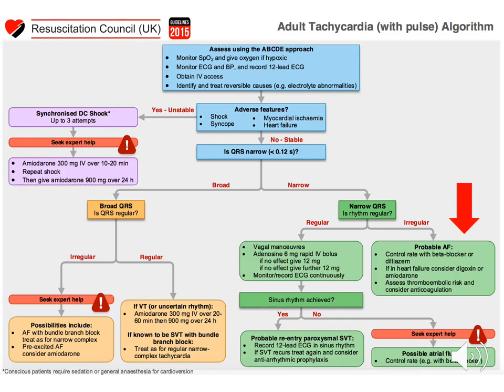I did forget this slide. Probable AF. This is our most common rhythm that we see on the ITU, patients who go into new onset AF. Very common with patients who are in sepsis. If you're going to treat AF, I would suggest you volume optimize the patients first, correct the electrolytes, specifically potassium and magnesium. I tend to push the magnesium over 1 and push the potassium over 4, 4.5.